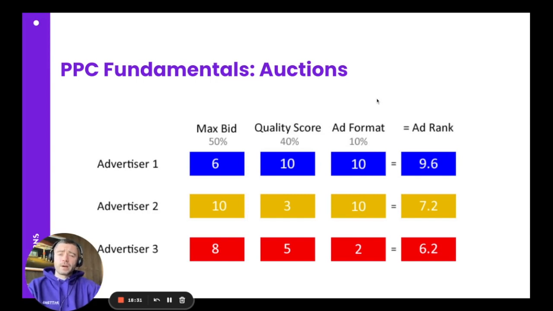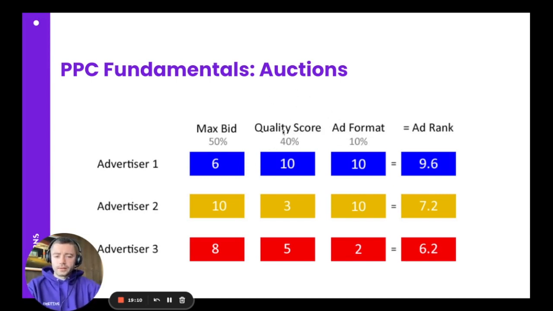And if that was the case, you might find that all search landscapes are dominated by really big advertisers with massive budgets. So to get away from that and to ensure that Google offers the most relevant and high quality searches to users at the time of searching, because of course, if Google returns poor results, people will stop using it, the way Google prevents that is that they do ask you for your maximum bid, but they also feature elements of quality score. And quality score is a key component in PPC, something you need to be aware of. If you have a very good quality score, it can often offset a lower bid.